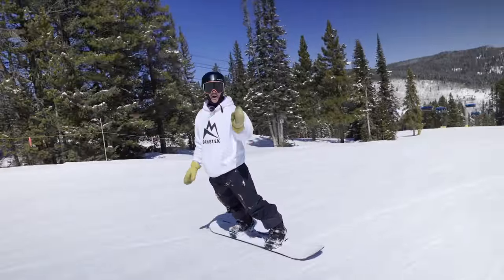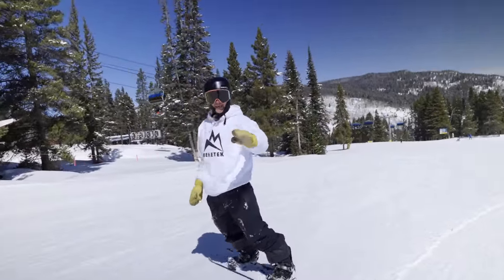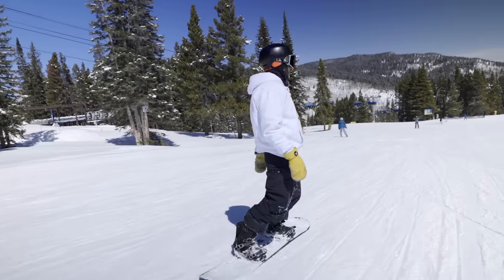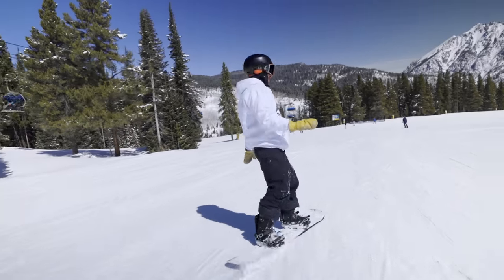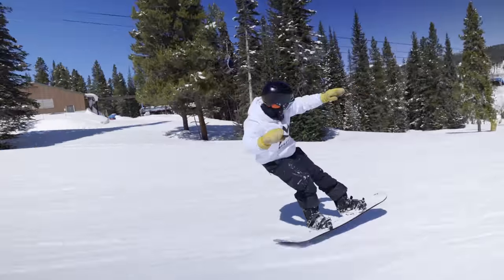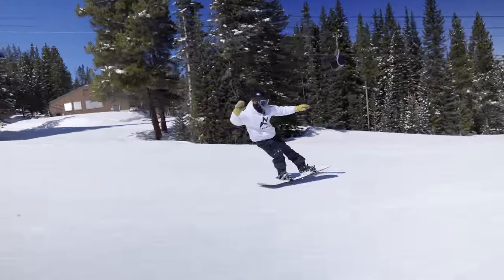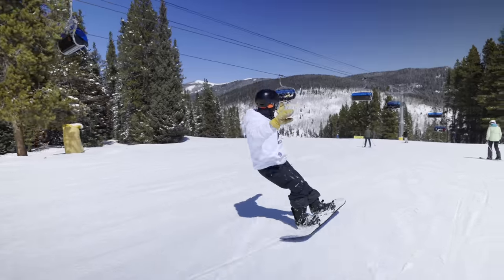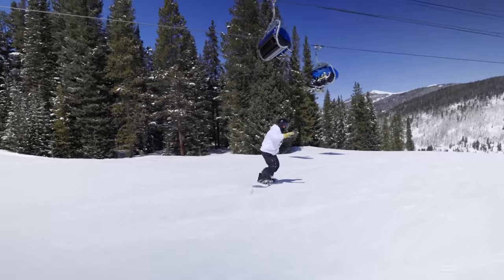Now, obviously, the other part of this is, can we go tail press carve? I think it might be a little easier, but we'll find out. So our goal is to just carve on the last third of our edge. Let's see if we can do it. Carving. There we go, got a nice little carve. Toe side, got a little carve. Woo!